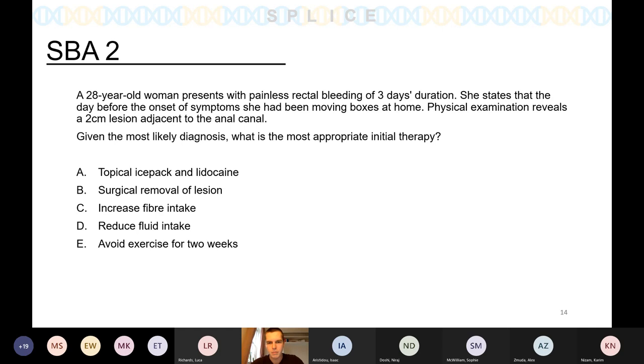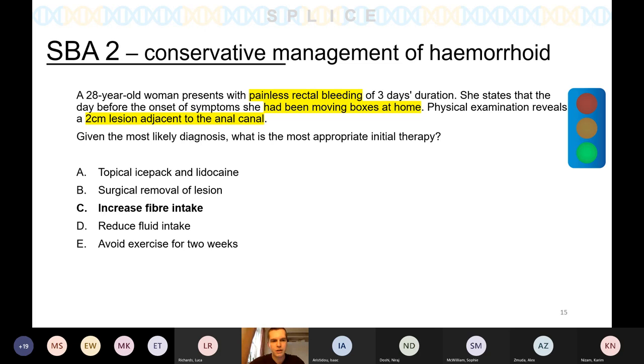Okay, I'm going to close it there. Before I show you all the answers, the answer is C, but before I show you the answer slide, what has this person got? Before I give it away. Hemorrhoids, yeah, exactly. So this is a hemorrhoid that can be managed conservatively, or at least initially you want to manage conservatively. So you want to increase your fluid and fiber intake to ensure that you're being less constipated and you're passing feces through. But it's worth noting that that approach takes weeks to act.